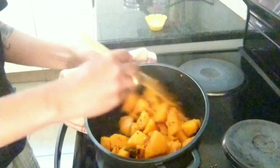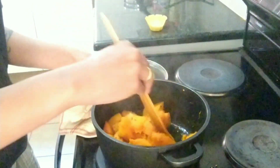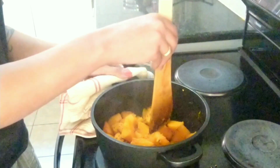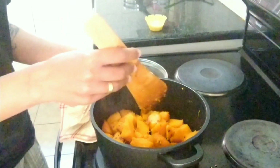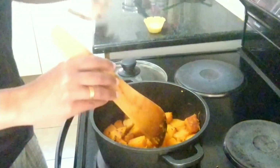This is after 10 minutes. To check if they are done, try breaking 1 or 2 pieces of pumpkin with the spoon. If they break easily, then you know they are cooked. Otherwise, you can cook them for a few more minutes.